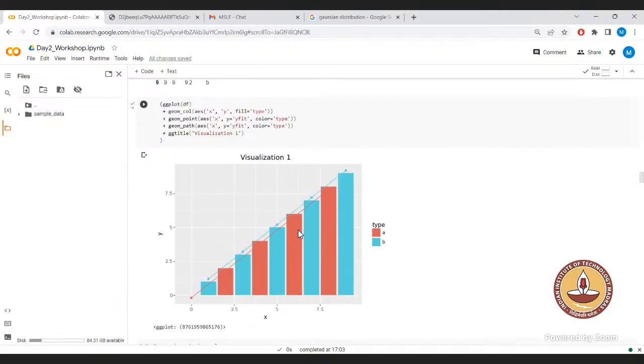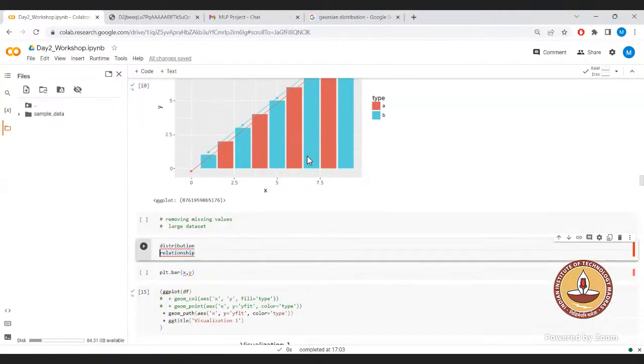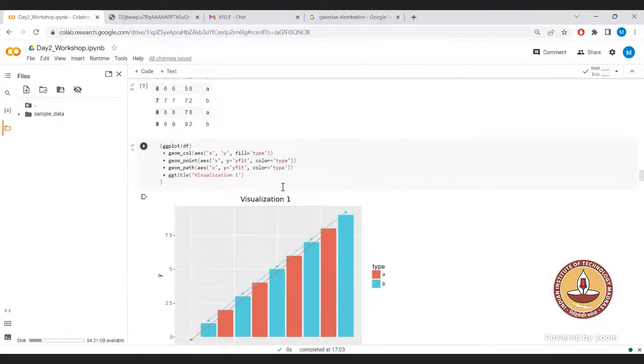But what if this is just an image? I will show it to you: this is the graph of our data, tell me what you understand. Then I will probably go blank, right? I won't be able to get anything out of it. And because you and I are both working on this project, probably you have to explain all the graphs which you have put here to me. Or even if you don't put anything here, and if I put something, then I have to explain it to you, right? So if there's code inside it, then it's very easily understandable for other people.